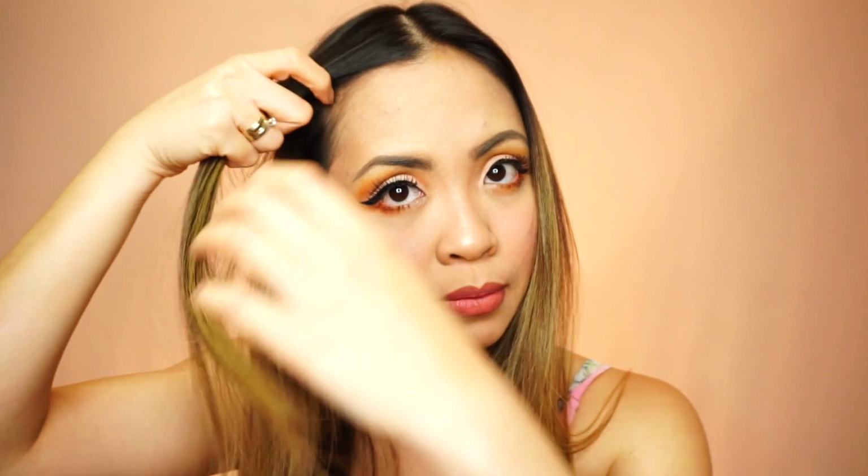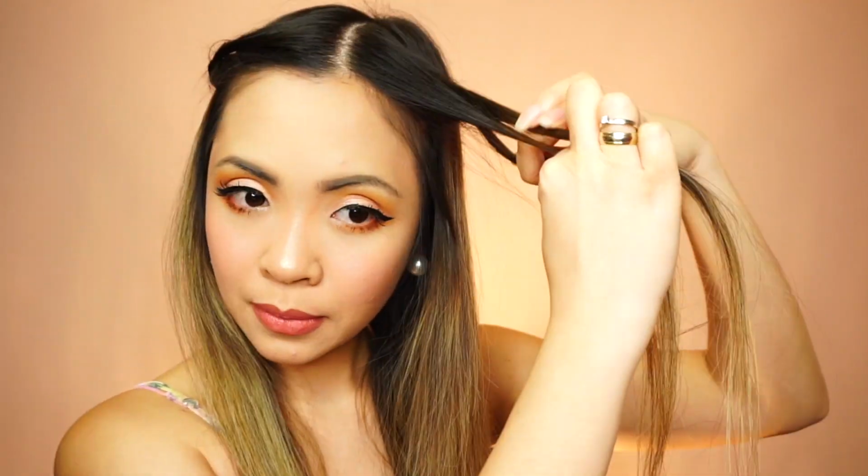For my hair, I'm going to divide it into two sections, and I'm just going to do a simple basic braid on both sides. I also got some cute little cherry blossoms to highlight this look.